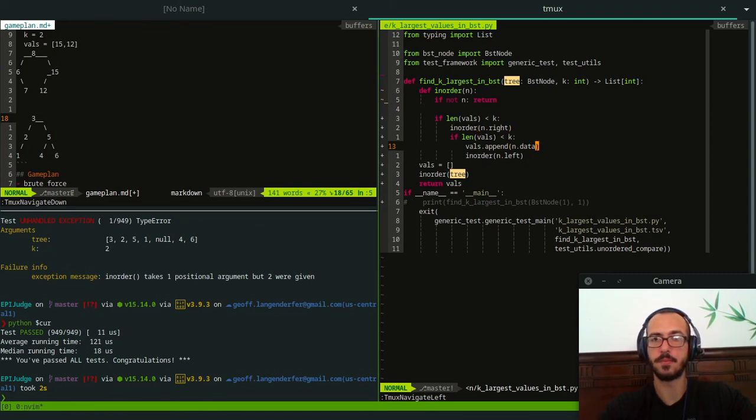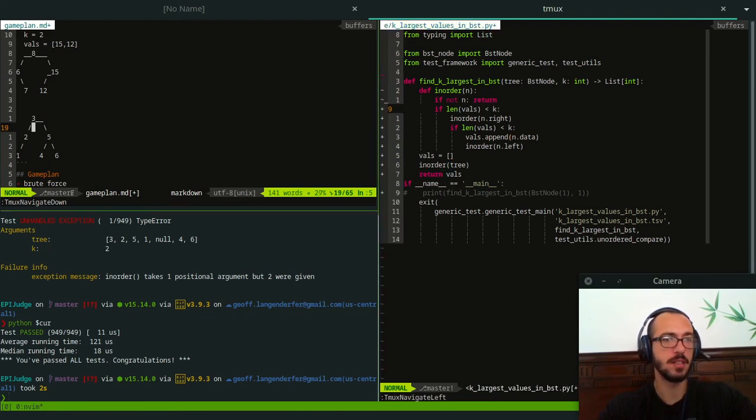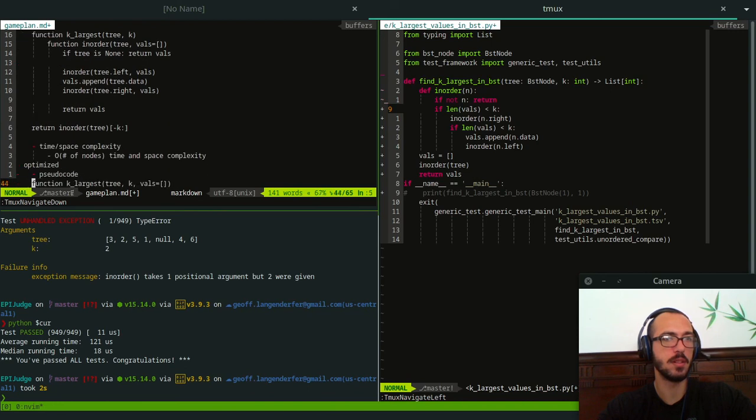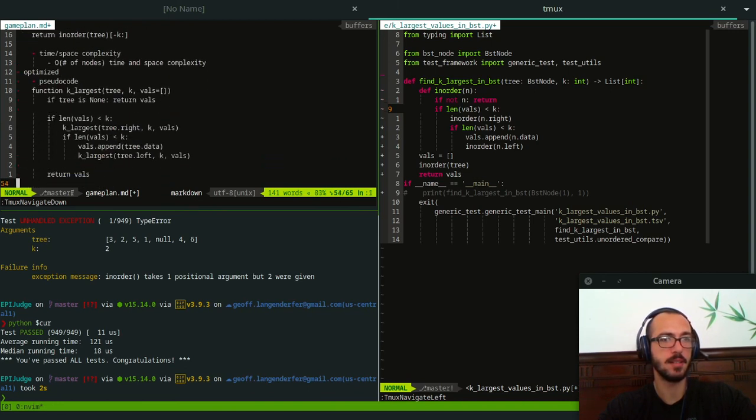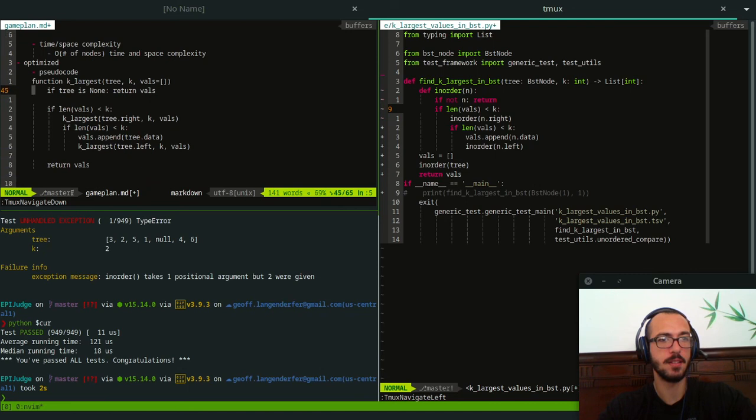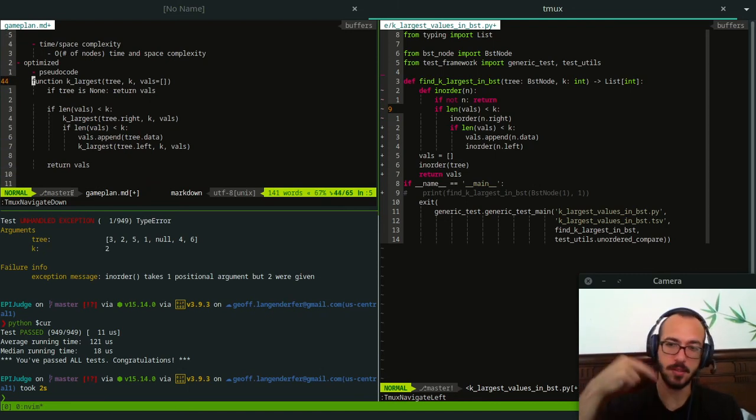So we got some practice debugging there and refactoring. This pseudocode, I believe this is correct, but for some reason vals wasn't getting reset to an empty list, and that was messing up subsequent tests that we ran. This test runner runs 900 tests, and for some reason it doesn't reset vals to an empty list. If anyone knows, feel free to leave a comment.